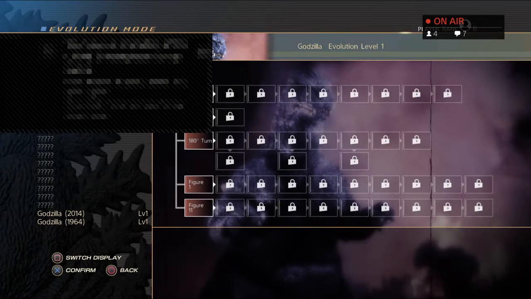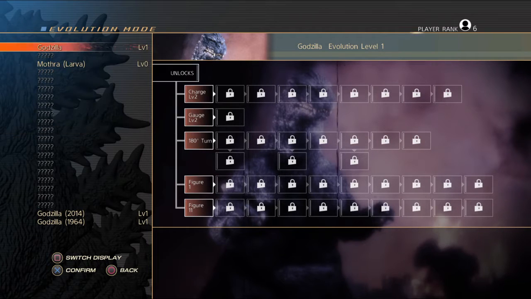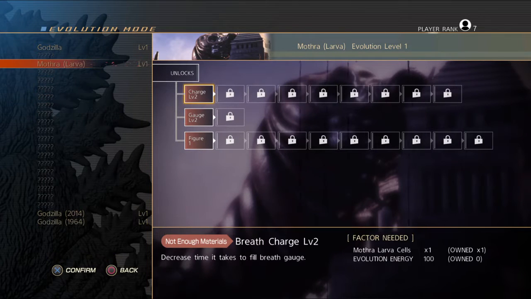Any evolution made here will not transfer, game data currently in progress. Oh, that's fine. Basically it was a PlayStation message that said whatever I do here will not translate into the game I have in progress. So I have to restart it, which is fine. Oh, cool. Mothra larval cells. I have one, so sure. Evolution energy. Where do I find evolution energy? Oh, I don't have any, so it doesn't matter.